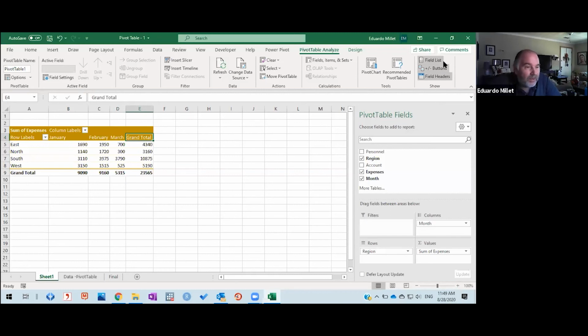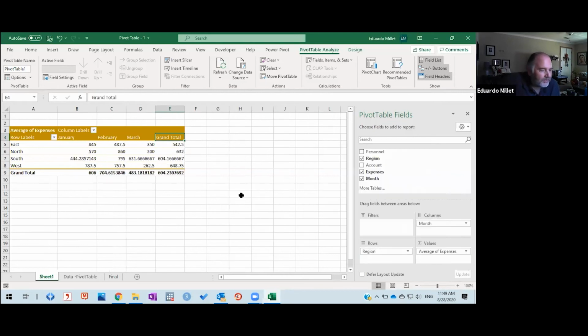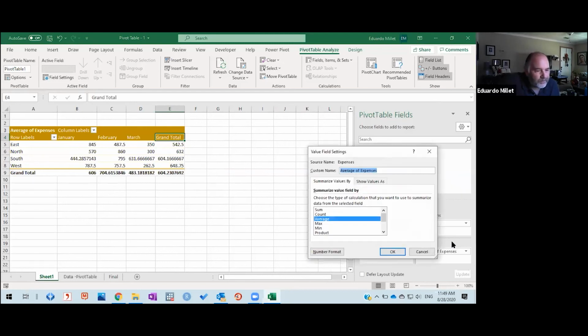So I could also start changing, for example, instead of doing the sum, let's change this to average. And now it doesn't look like numbers or like currency, and we know it's currency. So we can change the format.